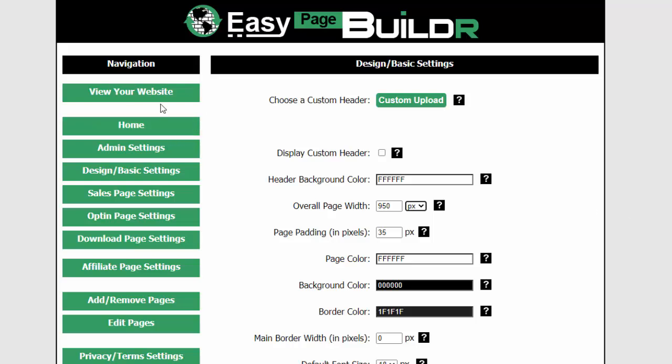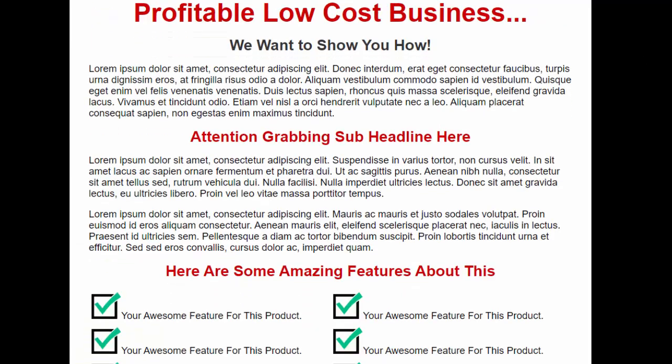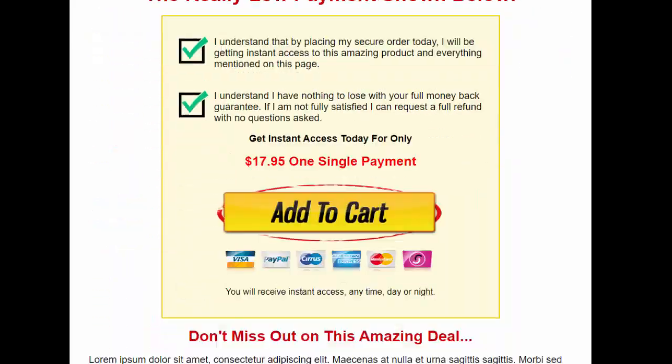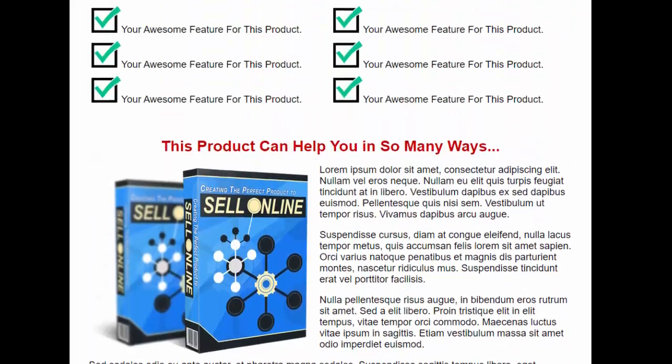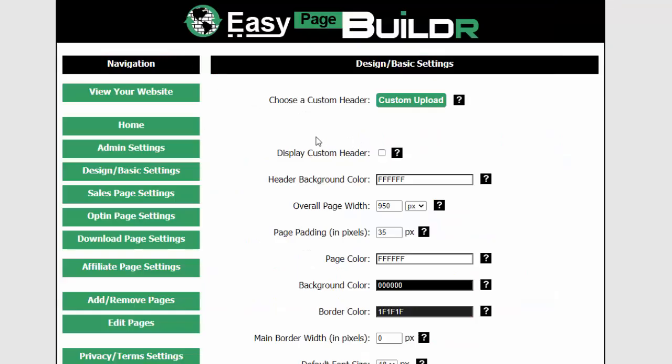Now I'll just show you what the site looks like from dead basic. Okay, so this is the site just being uploaded, and this is how it looks initially. You can see you've got a kind of basic template with all of the funnel pages within this site. You've got a basic template that you can manipulate however you like. And I'm just going to show you how easy it is.